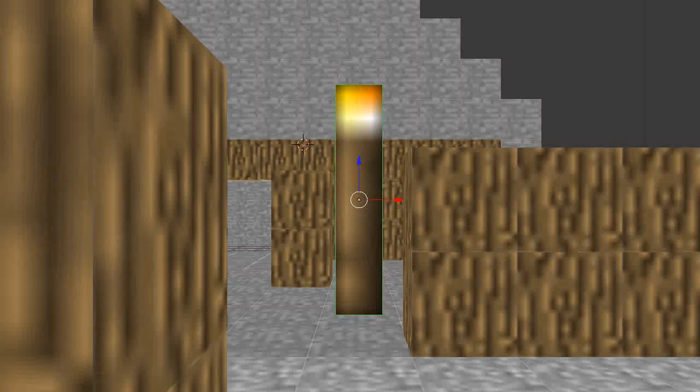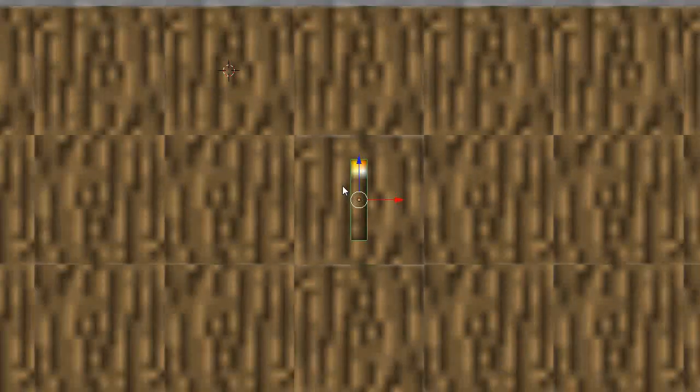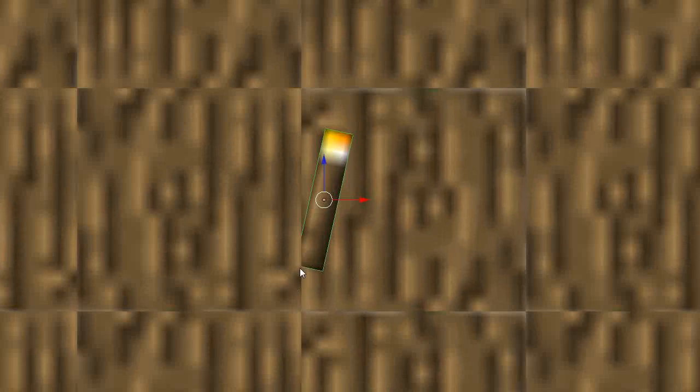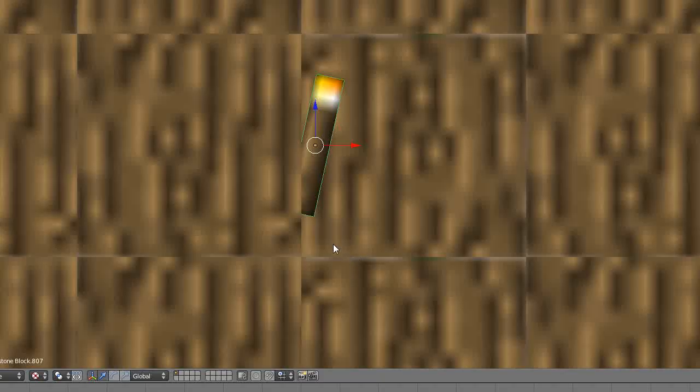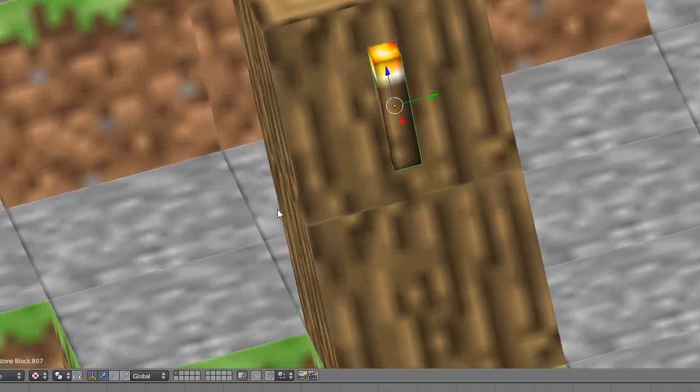Now, I'm going to drag this over to about here, away from our block, and we're going to rotate 12.5 degrees. That is the approximate angle that a torch is in Minecraft. To get it accurate, you can hold shift or you can just type it on the numpad. With this, it's still a little too far away, so I'm going to drag it into the wall just a little bit more. About that, if you look at Minecraft, the bottom of the torch is about half exposed, and it looks about right.